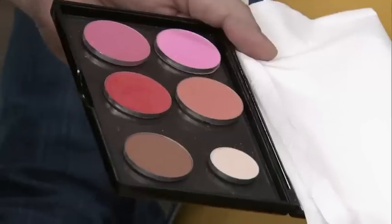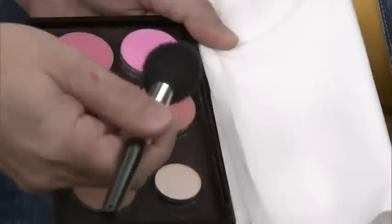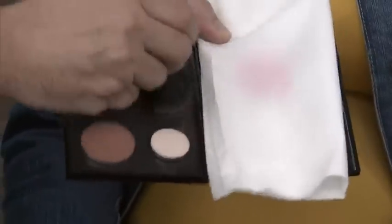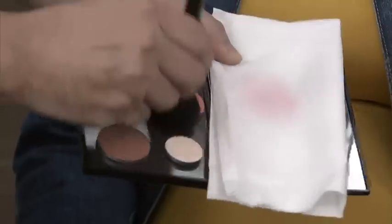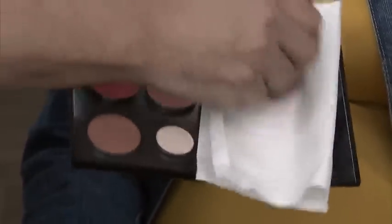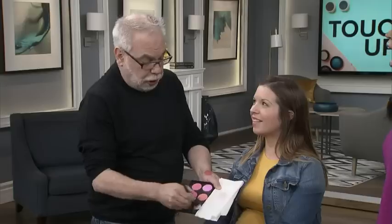The same thing can be done with blush. The deeper the skin, the richer the color will be; the lighter the skin, the more soft it will be. I don't want to do this on my hand — what I always do is do it on a tissue. You're going to pick up one color, then a second color, and start to mix. This way you're pre-mixing it, checking the color there. Maybe add a little bronzer — oh, it's too much. So take a little highlighter, mix that in, and you custom create your color. Then remember your recipe!